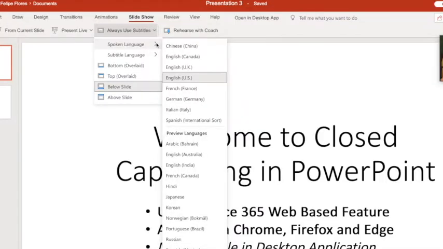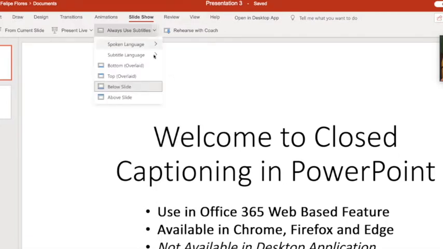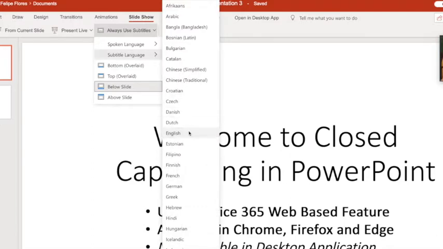In this case, I'm going to choose my spoken language to be English because that's what I'm speaking, and I want the computer to detect what I'm saying. So if I don't have it on English, it will be kind of confused itself. So I'm choosing English for myself, and then I'm also going to choose, for the example, English for our viewers. It does have a number of different languages.